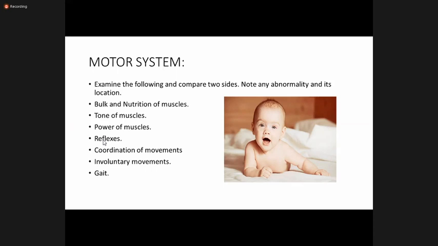If the baby is in a walking condition, more than 1 or 2 years, and the baby is able to walk, you have to check the gait. There are different types of gait, which we will learn in our lecture as well. This is an important topic, and in your whole life you have to read it. Practice in your wards and on your colleagues, perform the examination, follow the instructions, and the method should be correct. These three points are very important in your motor system examination. We will discuss them one by one.